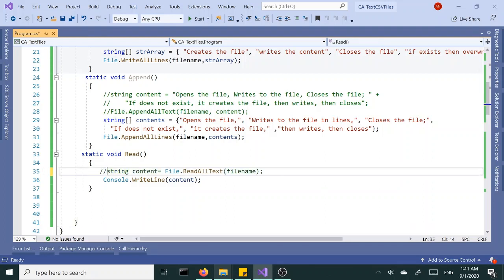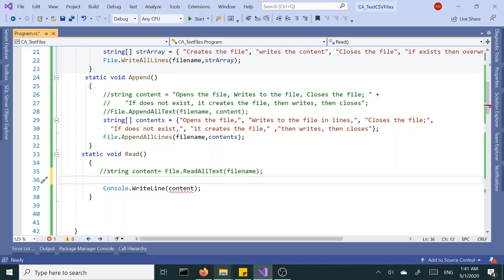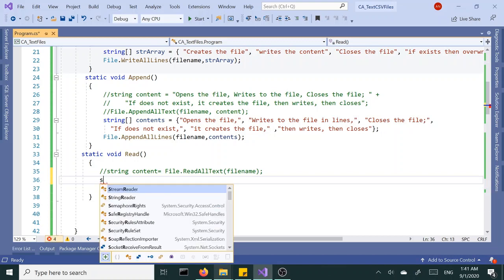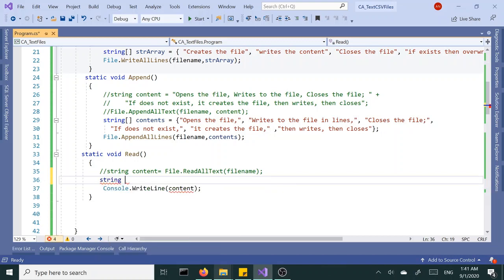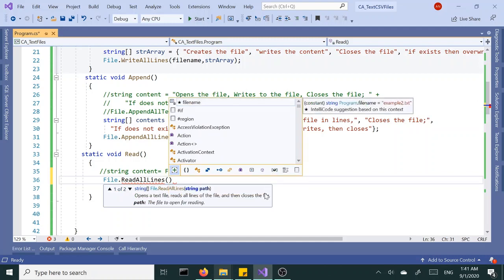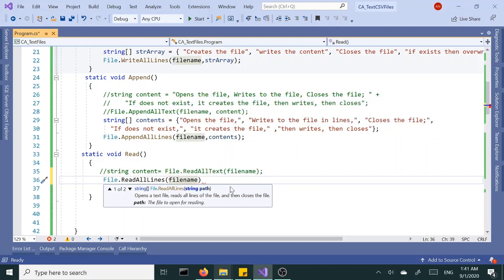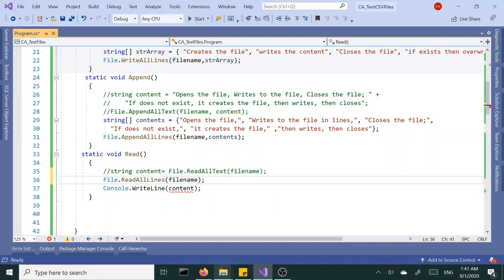Let's comment this out. So I'm going to create a string array. Actually, before this, I want to call file.read all lines. String path, let's pass in the file name and close this out.